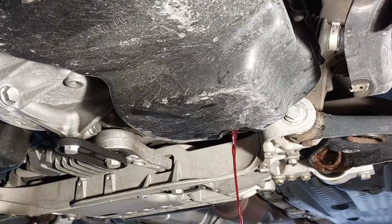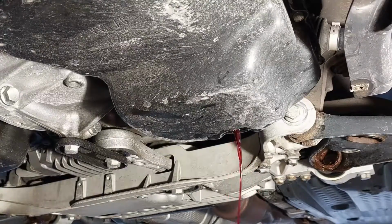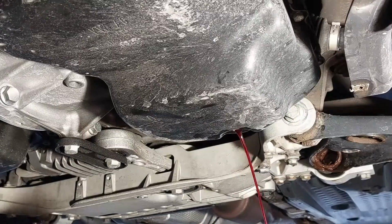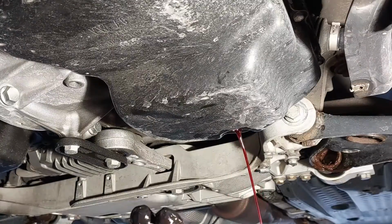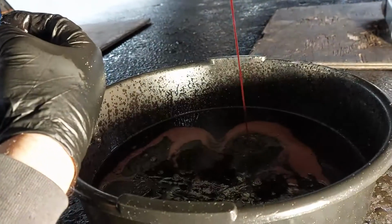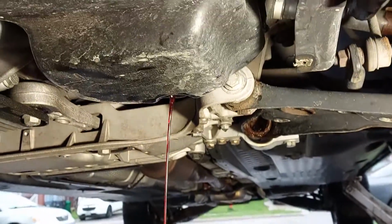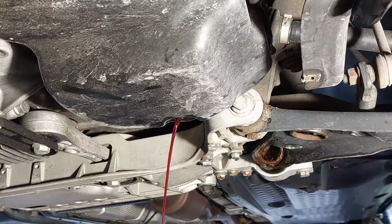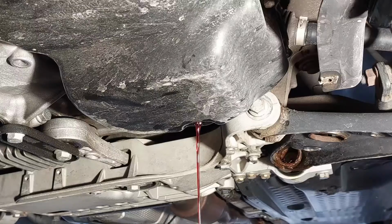I believe it's about 1.5 to 2 liters overfilled, so I could clean out the transmission. So we're going to wait until it's a steady stream or trickle, and then we are going to close it up, and we are going to torque the drain plug after that. And it's still draining out at the moment. Just make sure that you are checking the temperature to make sure that it does not go outside the range as you are doing this.